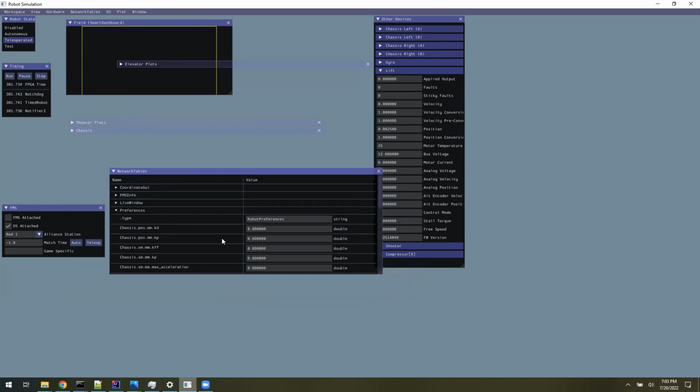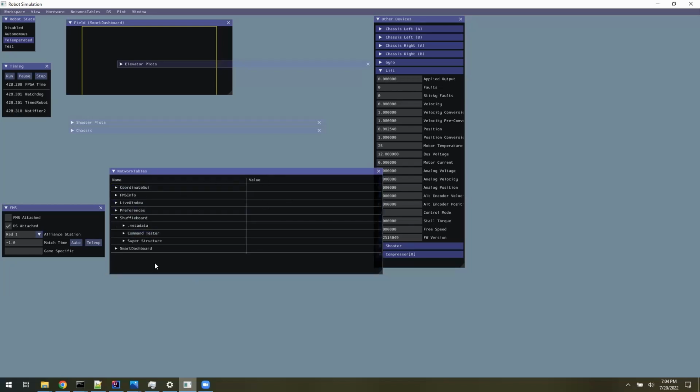Down here is a part that we're going to be playing around with a lot tonight. I haven't mentioned this before, but there's this magical thing that WPI gives us called network tables. Basically, it's a way for the robot to communicate with something else through, like, a cloud, you could think of it. One thing that you might have used already is a Limelight. The Limelight publishes data into the network table, and then your robot reads from the network table. Similarly, your robot can publish debug information to your dashboard, your SmartDashboard, Shuffleboard, Glass, whatever. You can publish stuff to it. You can tweak constants and have the robot read them back, which is what we're going to be doing heavily today.